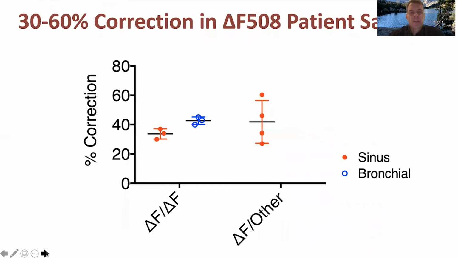So the delta F508 system involves designing a nuclease that targets the sequence adjacent to the deletion, and then providing the AAV6 donor that would add back 3 nucleotides. And what we find is that in airway basal cells, the frequency of allele correction ranges between close to 40% to almost 50%, depending on whether we use sinus airway basal cells or bronchial epithelial cells.